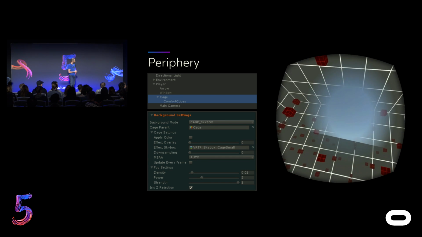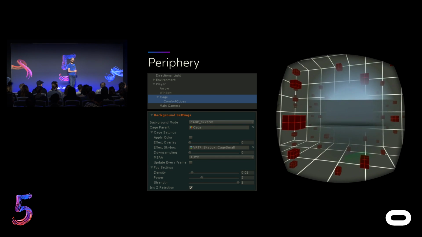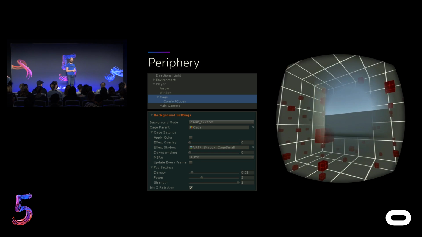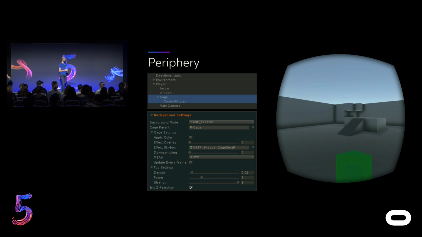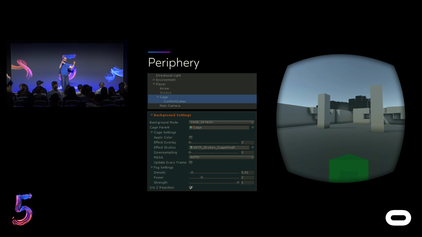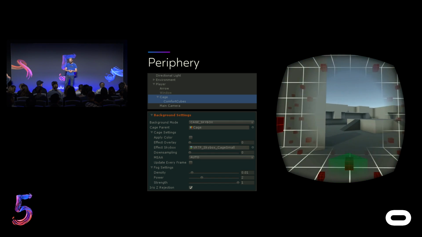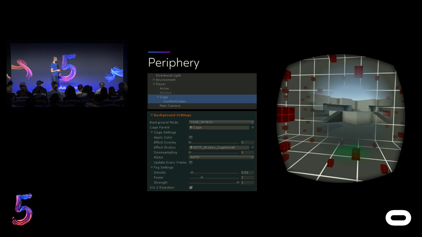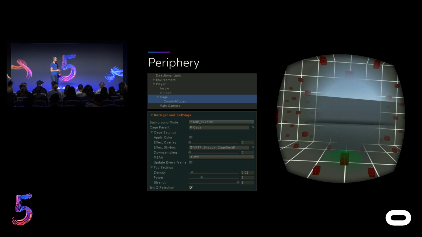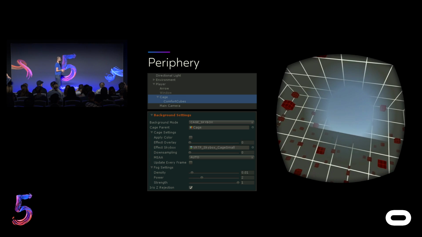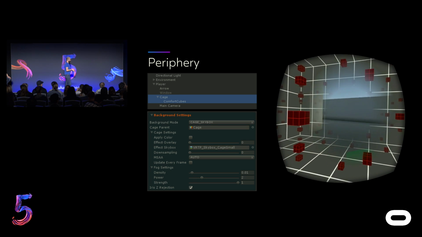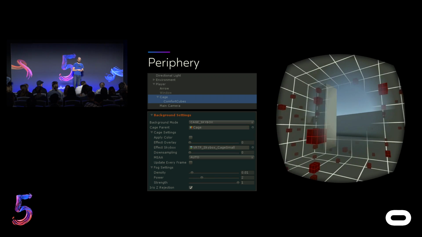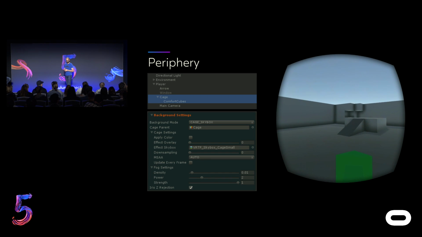Now, it's a little hard to see, but you can hopefully see that as you move the HMD around, you've got full depth perception here, you've got parallax, and for some players, this is going to give a more powerful grounding effect than just the skybox, which is, of course, rendered at infinity. Now, to put objects in this cage, you're going to have to use some custom unlit shaders that we've written, and this is really to focus on performance. And we've got a lot of options with those, and it has its own fog settings and things like that, so you can still get a feeling of depth from it.